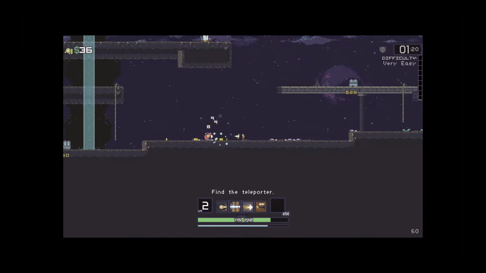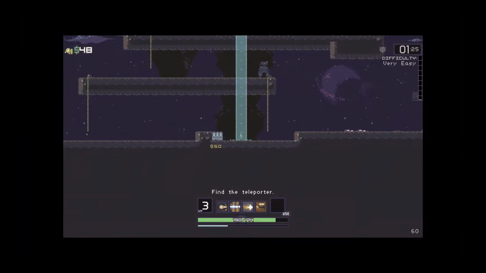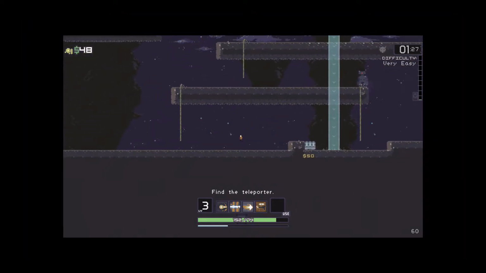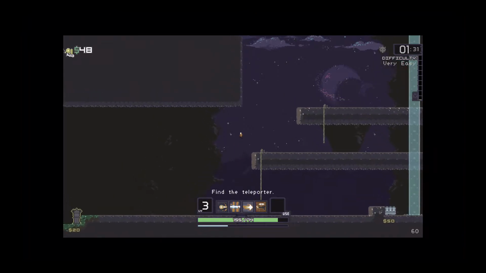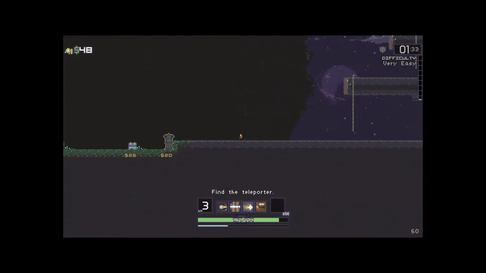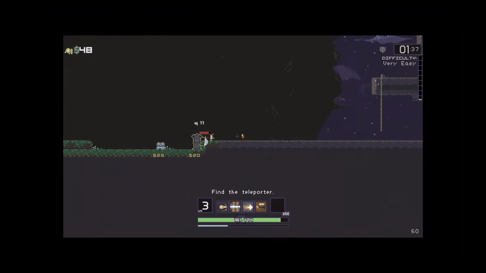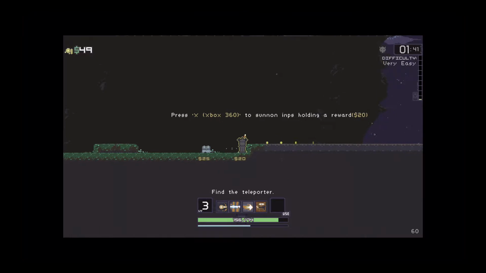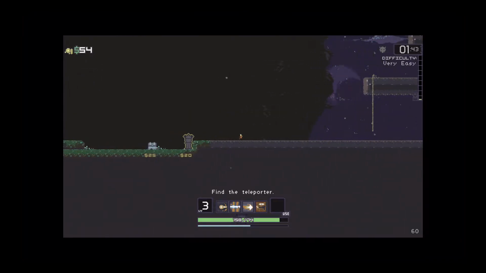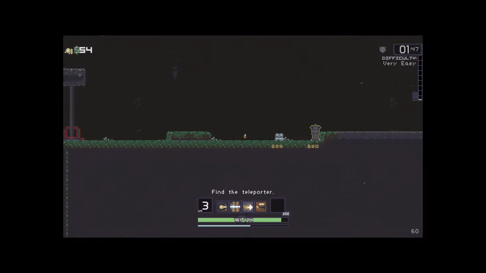So the object at every level is to find a teleporter, and once you find it, you get there. But before you find a teleporter, enemies respawn forever. Enemies will spawn randomly and will keep spawning if you don't keep going. I guess if you stay in one location for too long, those jellyfish show up. I think they're just another one of the random enemies. So we actually found a teleporter right away.